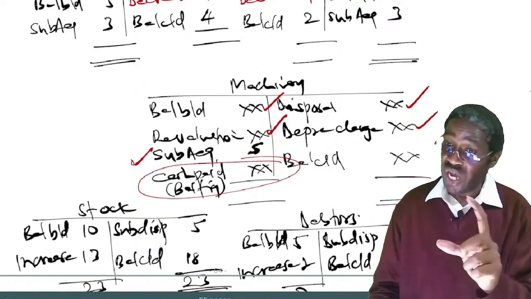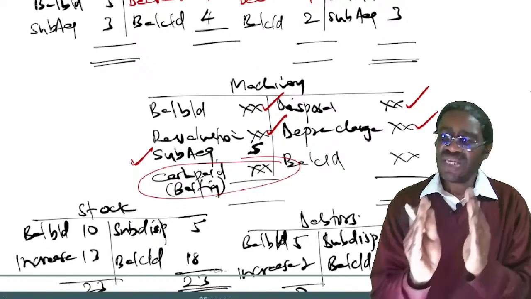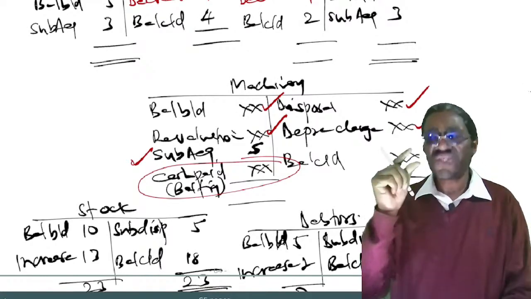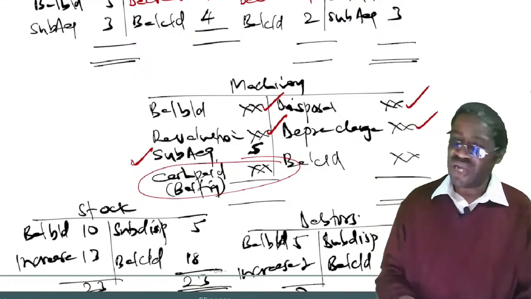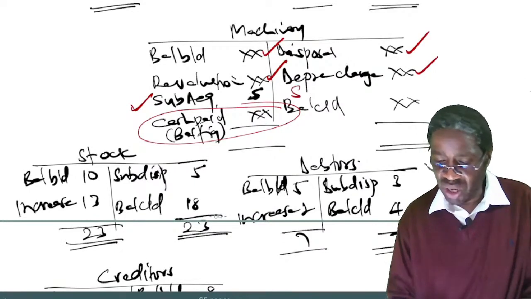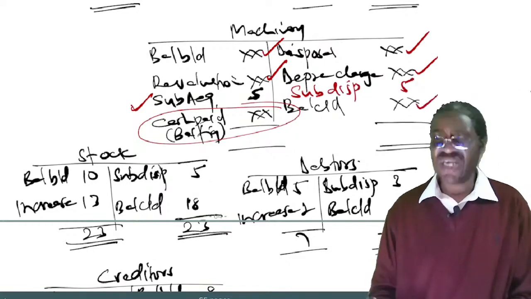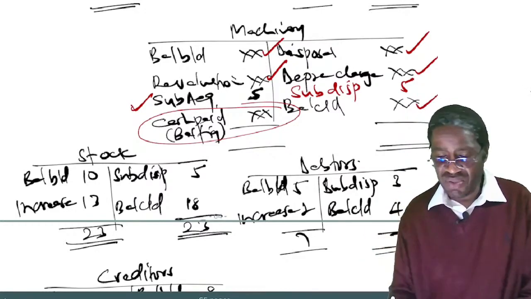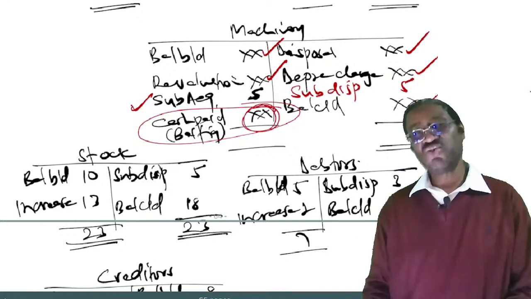Then I have told you now, listen, this time we are disposing a subsidiary. And this subsidiary that we are disposing is leaving the group with its own bunch of machinery amounting to 5 million. So this time you will come and remove it. You come and say here, subsidiary disposed, that's 5 million. Then you will carry down the balance by the end of the year. Whatever balance you are given in the balance sheet by the end of this year, then the balancing figure will automatically be again the cash paid to acquire new machinery.